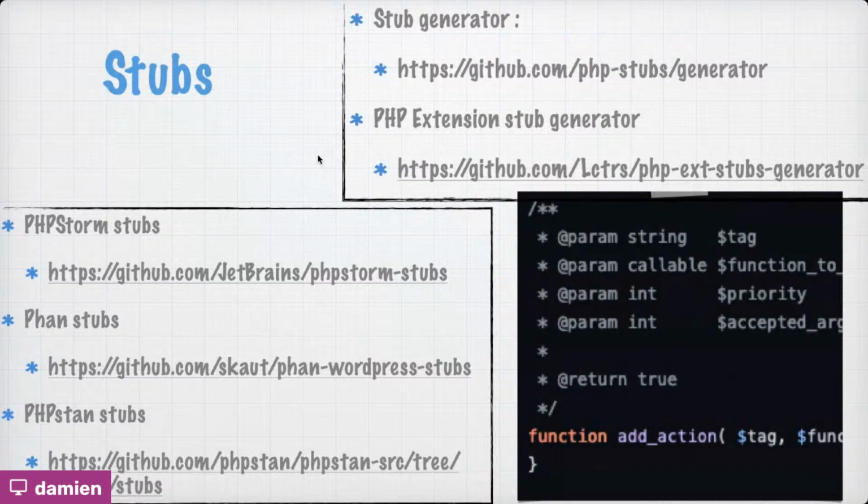They have a really long list of stubs. Phan and PHPStan Pro both provide some of them. And if you need some more, there are at least 2 stub generators. I have to admit that I also wrote mine, so that might be a third one, but it's less known.